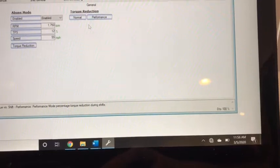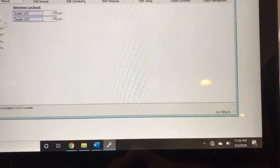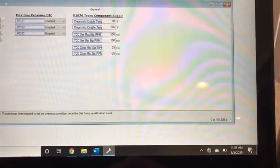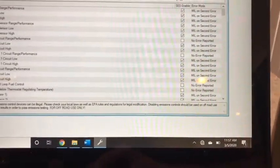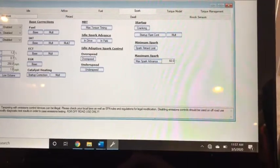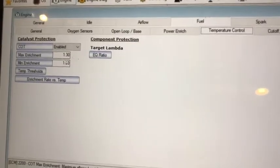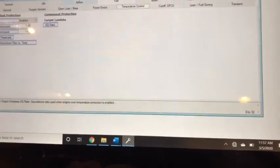Torque management is another area — the truck is totally neutered with torque management enabled, it's pathetic. You have transmission diagnostic-related stuff, engine diagnostics, all your P-codes. If you want a cat delete, you can go in and turn off catalyst monitoring so you're not over-fueling to take care of a catalytic converter that isn't even there — that would otherwise make your engine run rich unnecessarily.